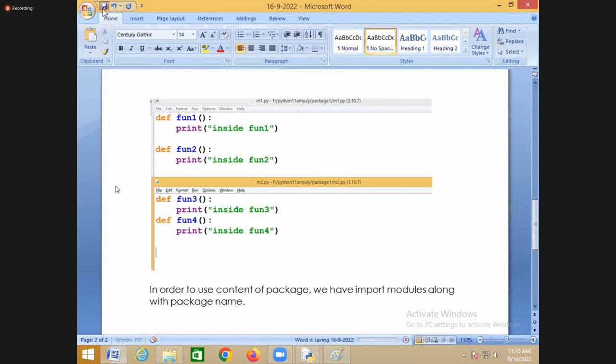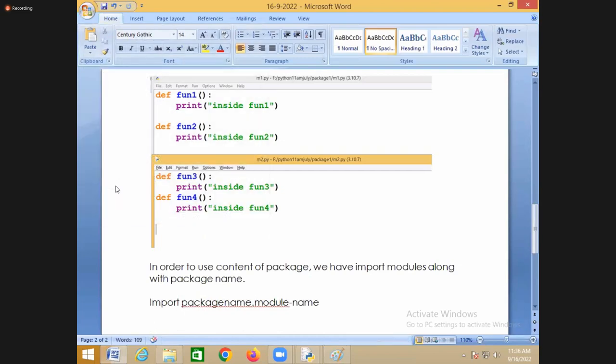Remember this. So that is nothing but import, package name dot module name.